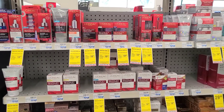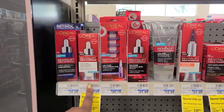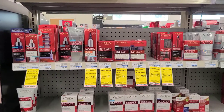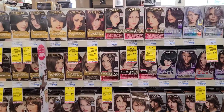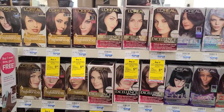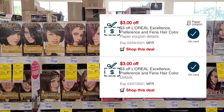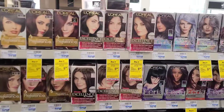L'Oreal is spend $30, get a $10 extra buck for facial care. I'm picking up a serum for $31.99, using two $5 off serum CRTs and two $5 off of $15 L'Oreal facial care CRTs. We'll be left to pay $11.99, get back the $10 extra buck, making this product just $1.99. L'Oreal hair color is buy two, get a $5 extra buck. I'll pick up two L'Oreal Excellence for $11.49 each, using a $5 off two digital, a $5 off two expired insert coupon hoping they glitch together for $10 off, and two $3 off L'Oreal hair care CRTs. If all those come off, we'll pay $6.98, get back the $5 extra buck, making these two just $1.98.